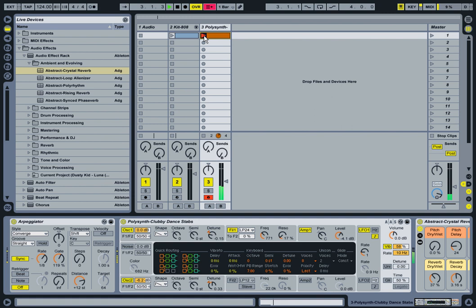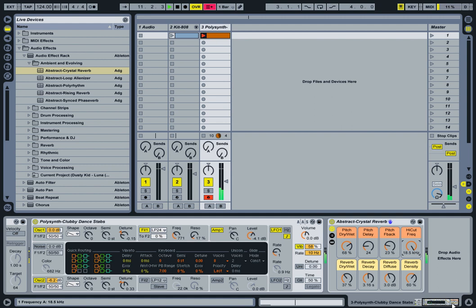So I've got a knob assigned to the gate, a knob assigned to the steps, and I've limited it to only going up to two, okay? I've also got, let's see what else we've got, that effect there, the pitch dry wet. I've also got that. Okay, and that's pretty much all I've done with this, just so I can have a little bit of variation over the sound, okay? So we can jam with it.